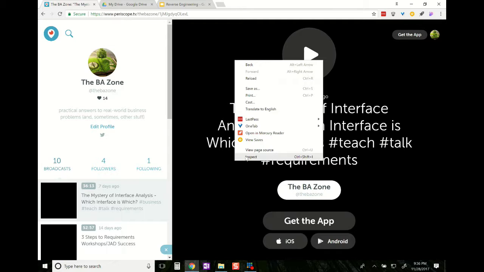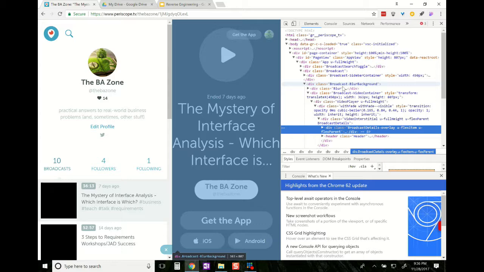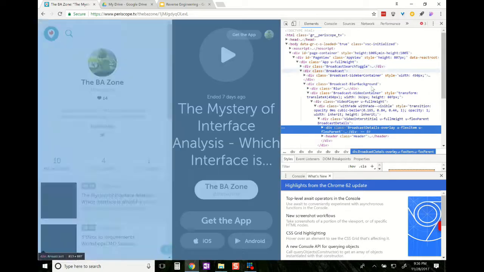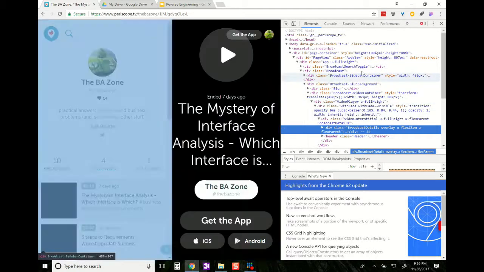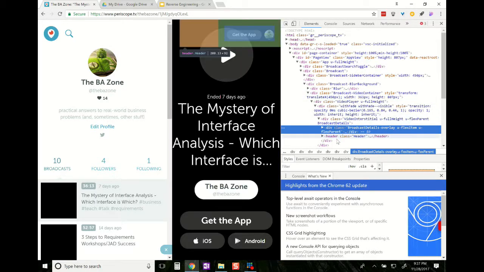But this is in Chrome, so I went into the settings, and I turned on the developer tools. And that way, when I do a right click, I get this inspect. And when I click on this, it opens up this panel on the side. What this is doing is kind of a mix of view source with some really strong tools. And so you see, as I'm moving, it's highlighting different parts of it. So what it's doing is showing me what part of this view this code is affecting.